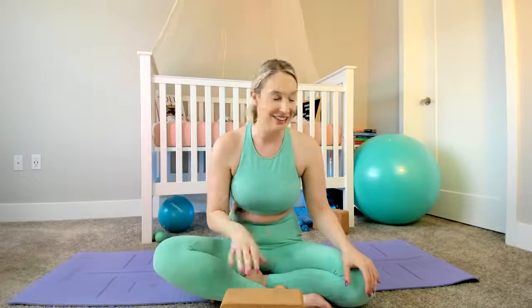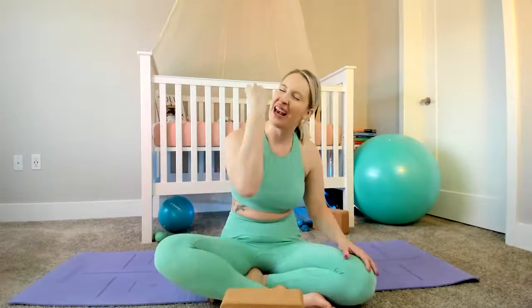So let's go ahead and get started. I'm going to be talking you guys through this. I'm going to be giving you a lot of cues, and we're going to be working on a ton of breath work. Breath work is so important when it comes to pelvic floor work, or even diastasis recti repairing work, okay? So when you guys are working with me or watching any videos, don't get annoyed, but I am going to cue you to breathe a lot. If you have older kids, I want your kids to be like, Mom, why are you breathing so hard? That means you're doing it right, okay? So if you have a younger kid at home who asks, Mom, why are you breathing so hard? Be like, yes, I'm doing it right.